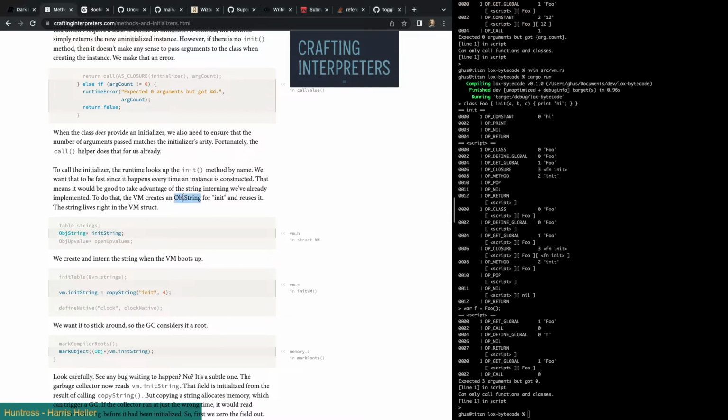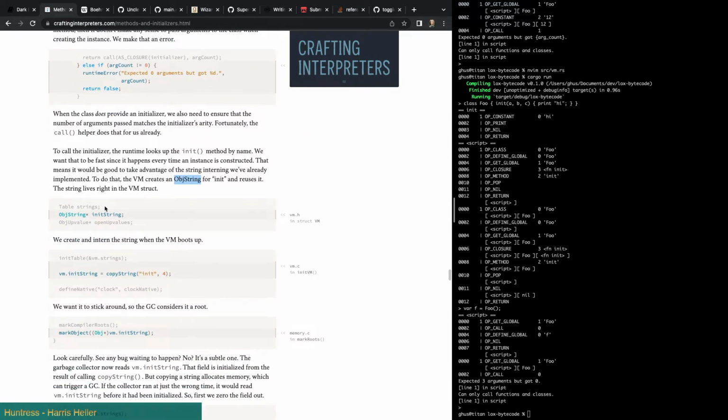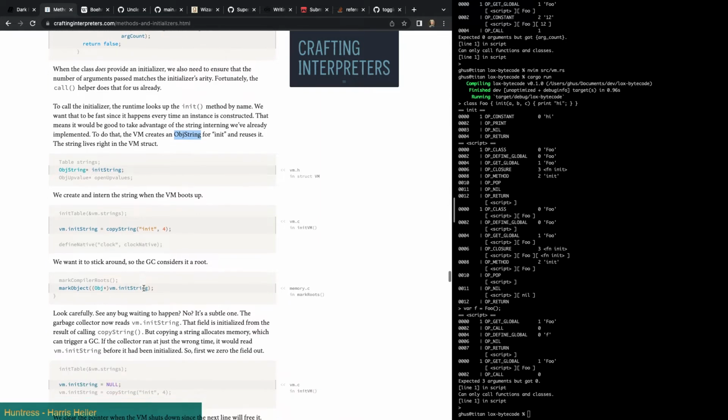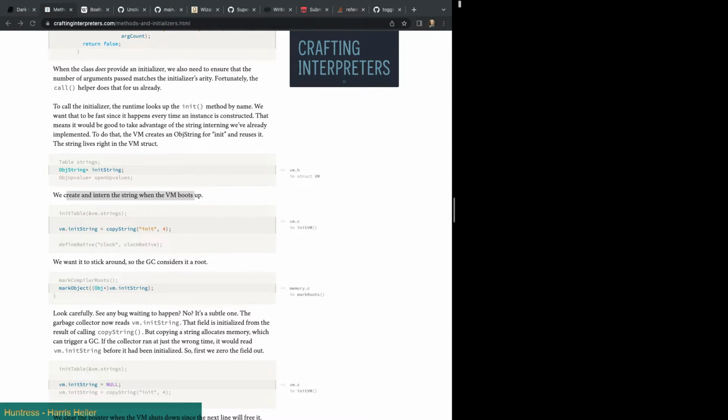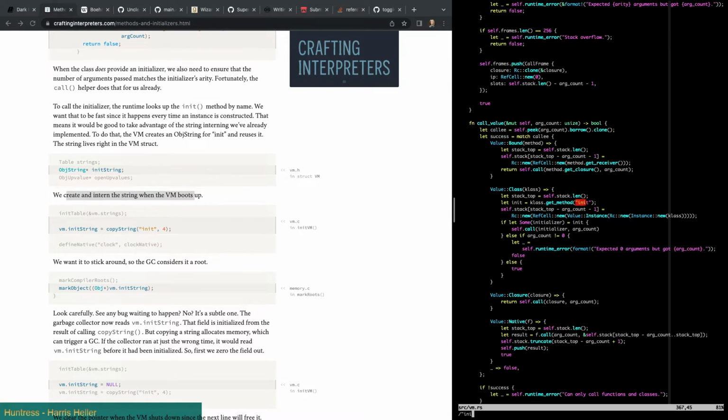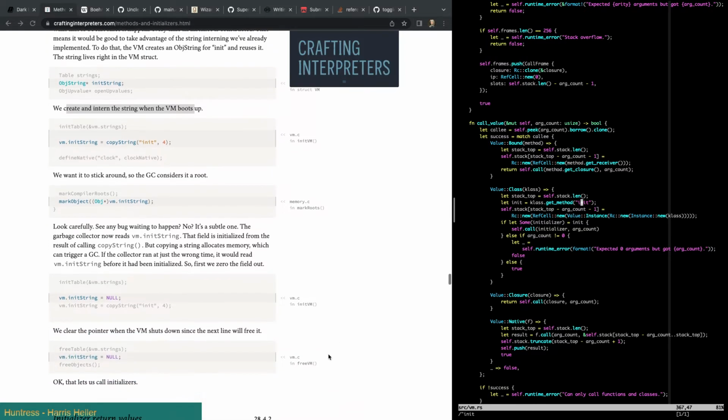So the fact that in the C code we have to use an ObjString to look up the init function is why we have to go through that, and then we just create one at the beginning of the program. We create an interned string when the VM boots up, so it's just stored in the VM, but in our case we don't have to worry about that, because we can just throw it in here and it gets compiled right in.